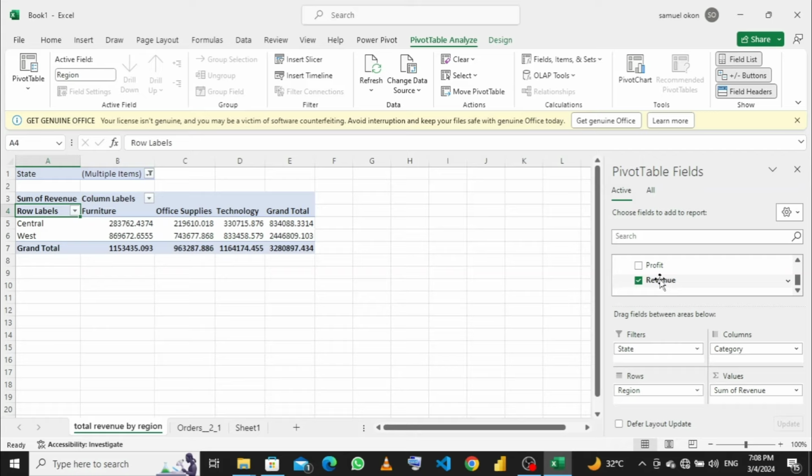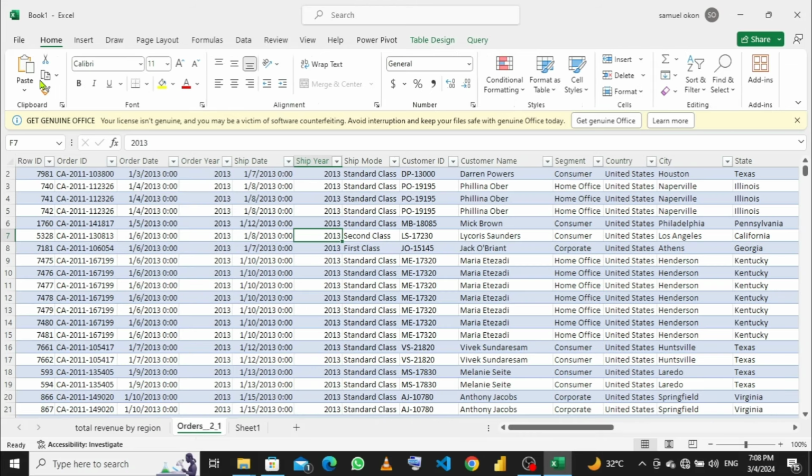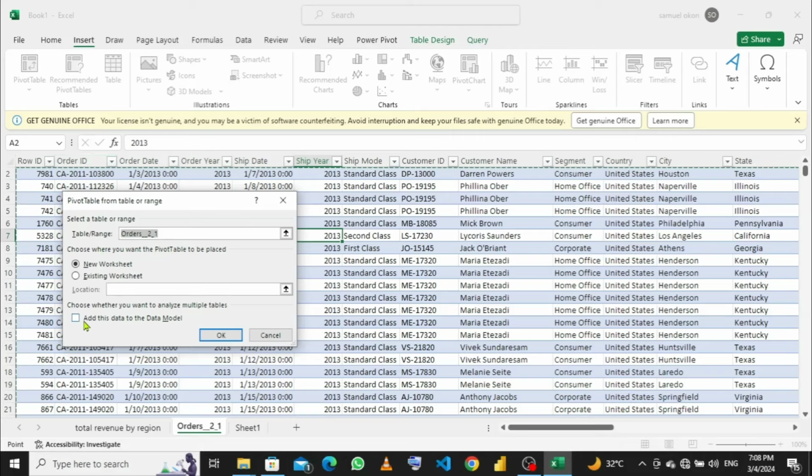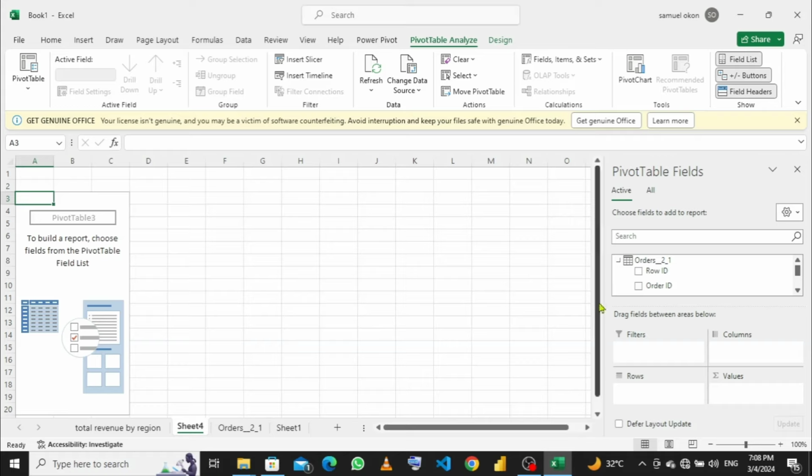The way you can do that is by doing a calculated measure. So we create a new pivot table and add this to the model. Click on OK.